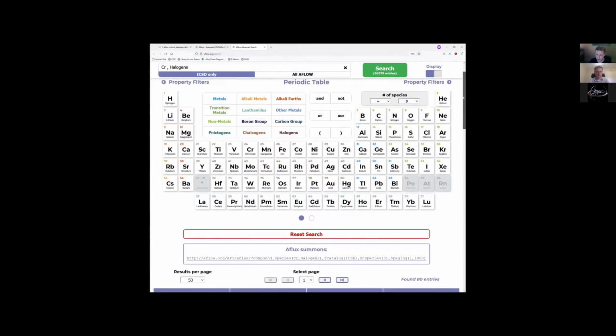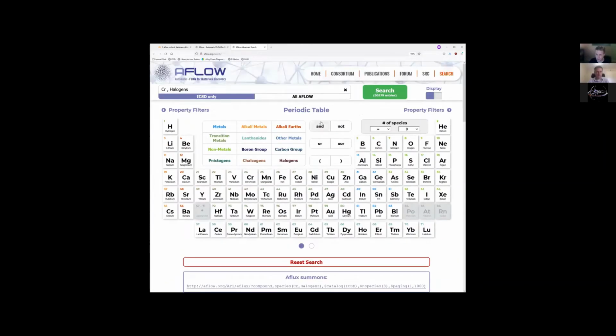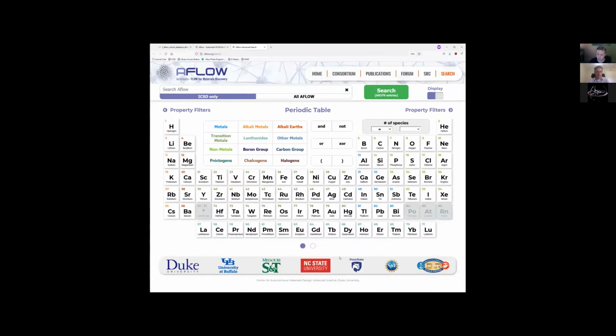So that is one thing you can do. Another thing that we have are logical operators. So let's reset the search here, and let's look for ternary chromium compounds that do not contain oxygen. And to do that, you have this logical operator panel here. So what we want to do is we have chromium and not oxygen.